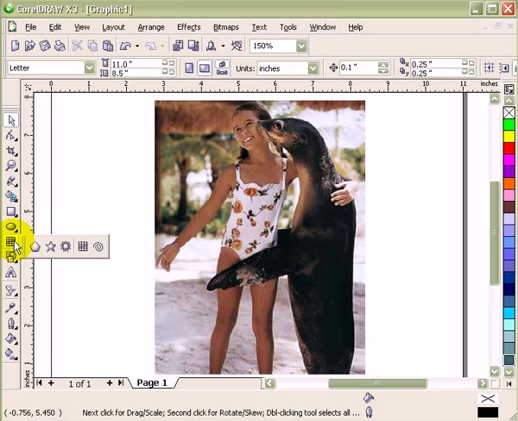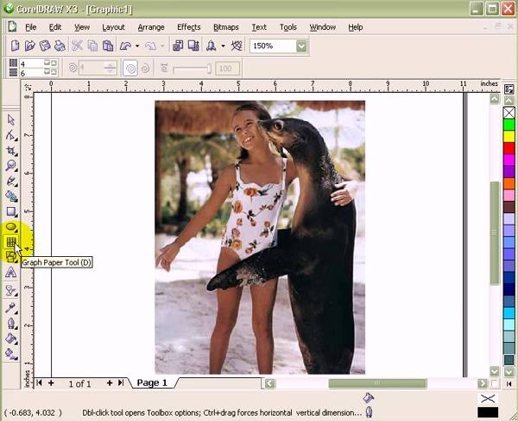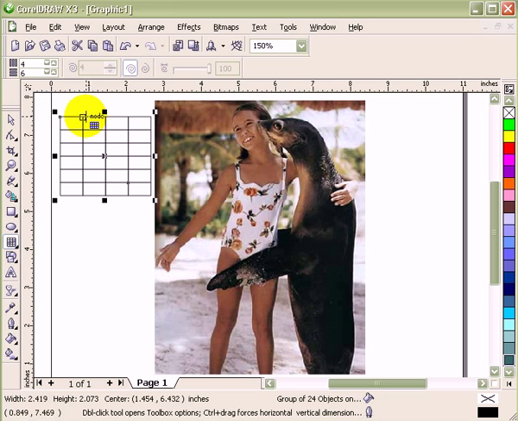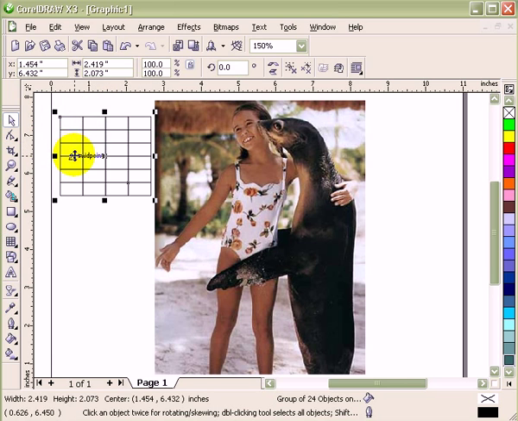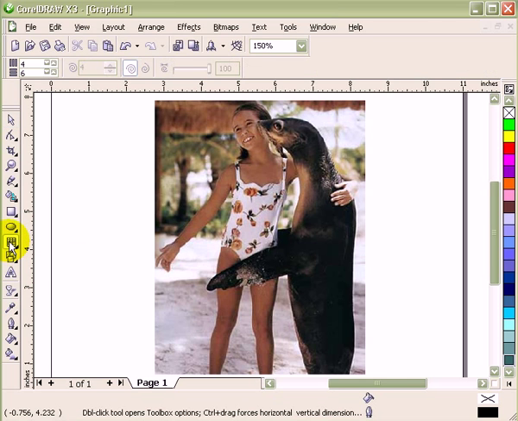Now we go to our graph paper tool, which is this icon here, like the graphing paper icon. It's the ninth one to the top. You would know that's a graphing paper because it has those grid icons. Here, I don't know what the default is, but you have to change it. For this project I'll make it 4 columns and 6 rows, which means when I click like that, it's going to make 4 columns and then 6 rows.